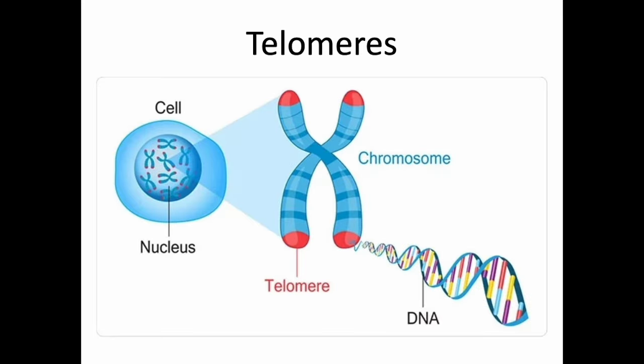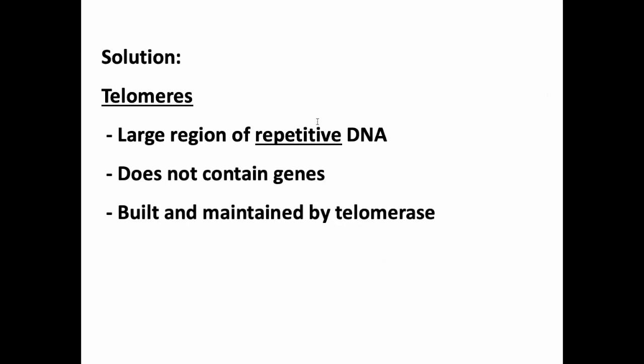So if we want to visualize these telomeres, there's the cell, nucleus, chromosomes, and these little red caps here at the ends of the linear chromosomes, these are the telomeres. And if we were to zoom in on the DNA here, it would be repetitive sequences. GGGCAAA, GGGCCAAA, GGGCCAAA, just the same sequence over and over again. Exactly what the sequence is, you don't need to memorize, and it varies from species to species, but the term repetitive is important here. It's the same thing repeated over and over again. These telomere regions do not contain any genes. These repeats are not important information. They're not the instructions for anything.